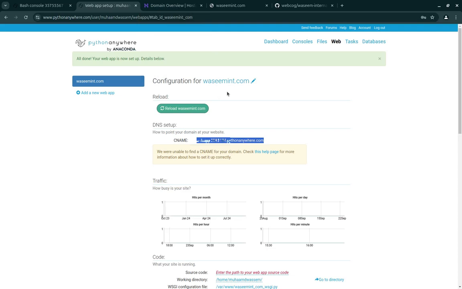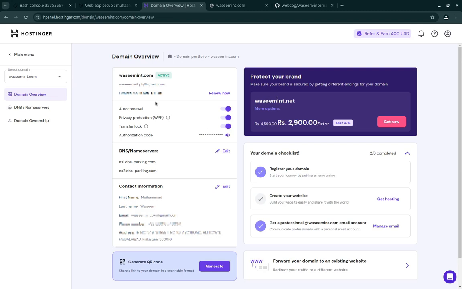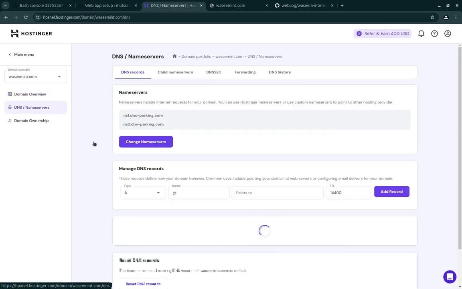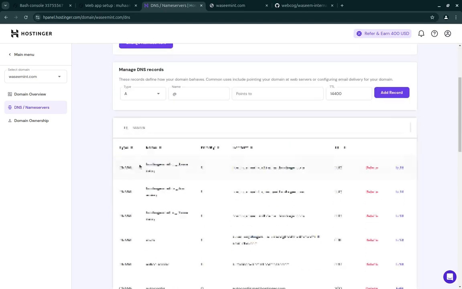For this I need to add this CNAME record into my domain platform, which is Hostinger. Now I am in my Hostinger, where we purchased the domain. Here you can see on the left side, domain name, DNS name server. So I have to go there, and after that we need to add one more CNAME record.